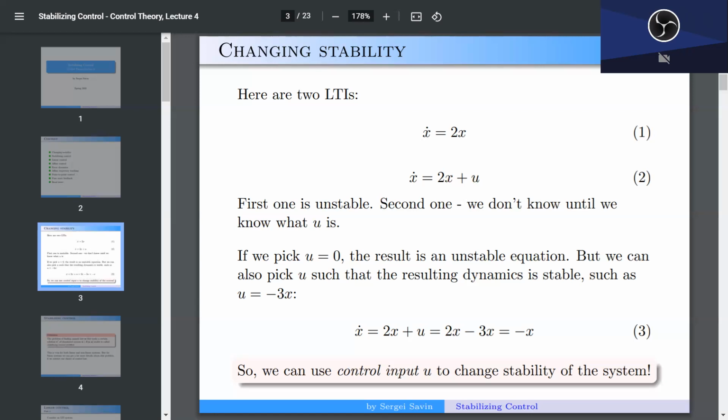So your point is, if you get sine of T, it doesn't actually change the stability of the system. Yeah, exactly. And if you think about it, it is called a particular solution for a differential equation. I'm not sure if you remember it from your course on differential equations. A particular solution does not influence stability of the system. It just influences steady state behavior. And in this case, the system doesn't have any steady state because the transient process is going to infinity.